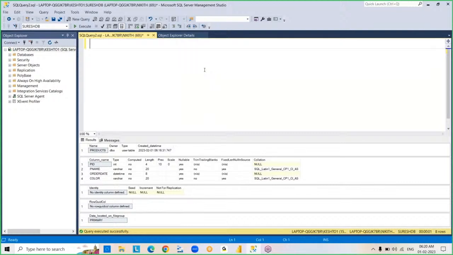Adding new columns, because the table is already created and is there in the database, right? Alter. Suppose alter table products add.